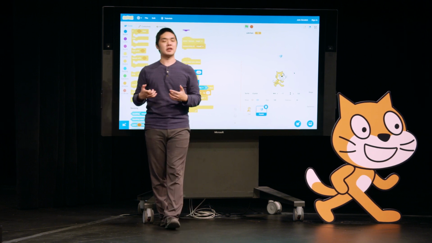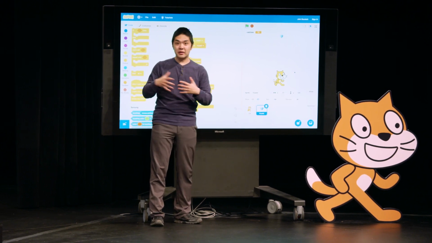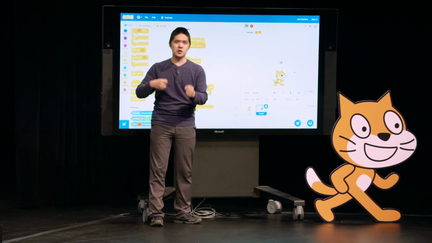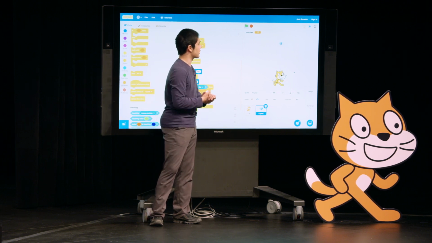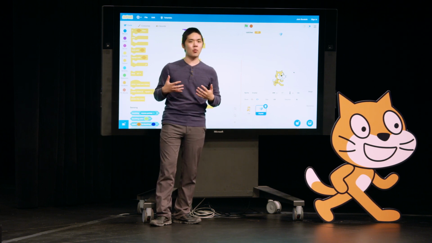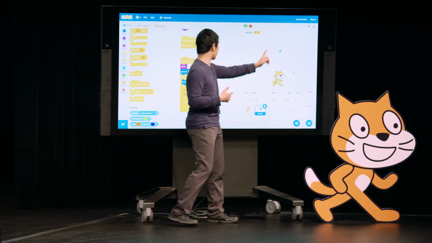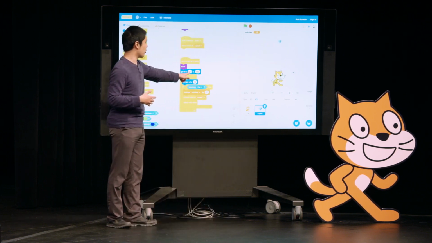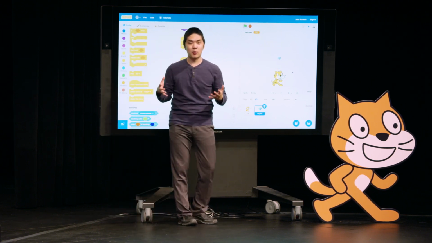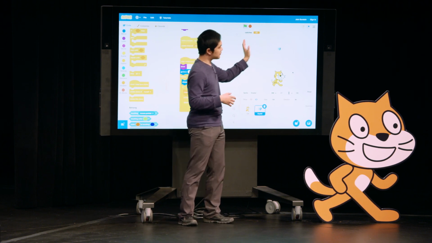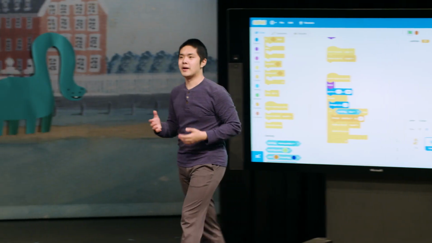What I'd like to do is introduce a bit of randomness into the game. And this is a common property of games, randomness, because you don't want the game to be exactly the same every time. You want some different choices to be made sometimes, a little bit of unpredictability so that the user is going to have to respond to whatever they see. And in this case, the unpredictability that I want is the x value of the crystal. Right now, the x value of the crystal is always 0. It's always going to x equals 0. And because of that, the crystal is always just immediately on top of the cat. What I'd like to happen is for the crystal to sometimes be on the left and sometimes be on the right. That way I have to move around rather than just keep increasing my score by doing nothing.